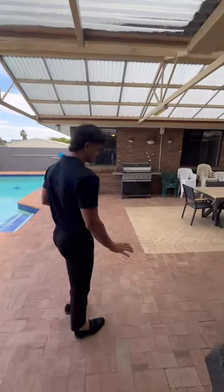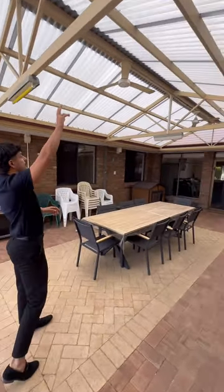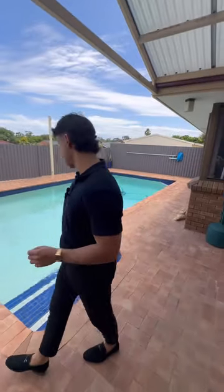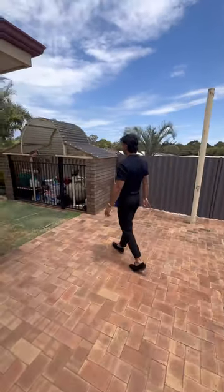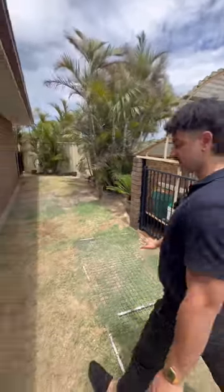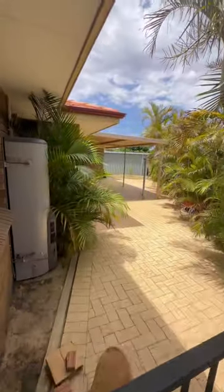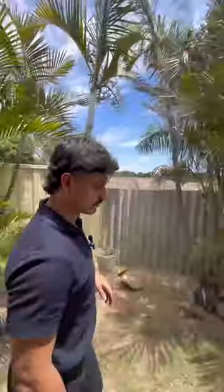Heading to the backyard — paved throughout the whole area, which is nice and low maintenance. There's a bit of grass on the corner for pets. We've got a full patio with two fans and lights throughout, and a gas point hooked up for your barbecues. There's a saltwater pool on the corner — very large, very nice, especially on a day like this. You've got your pool pump well covered, which protects it from the heat. A bit of grass area as well for pets. Around the corner there's another patio, still paved, a shed on the left, and a blocked-off grassed area.